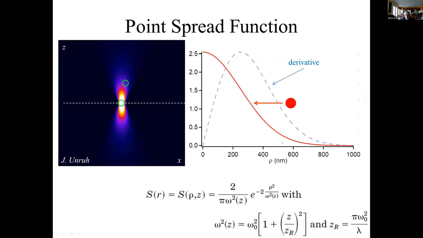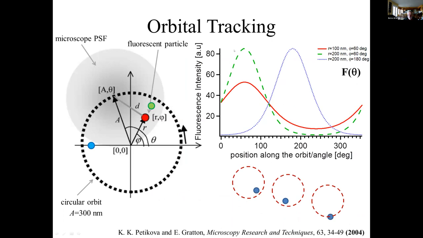So the question is how to keep a particle which is at the maximum derivative point. Well, this is not possible directly because, as the particle moves, you have to be able to track, and you know the position from the derivative only if you are able to measure the entire point spread function. Otherwise, you cannot do it. So let us see how we can keep a particle in the position of maximum derivative. Okay, so that was the technique that we did with one of my postdocs at that time, Katerina Krispetykova, and let us see how it works.